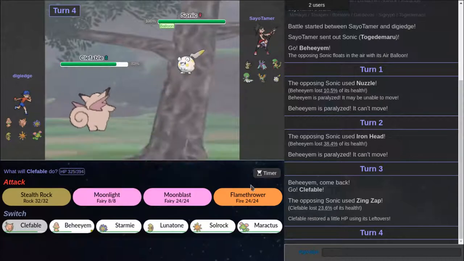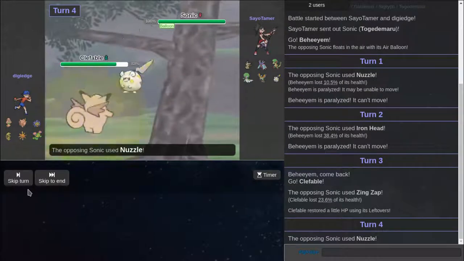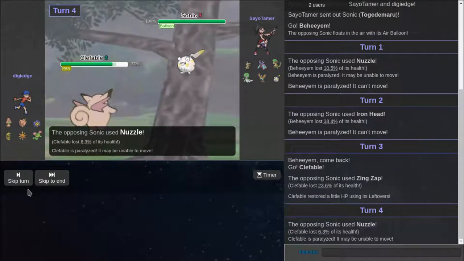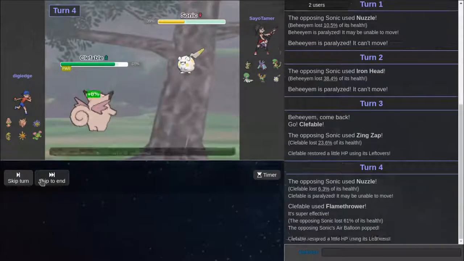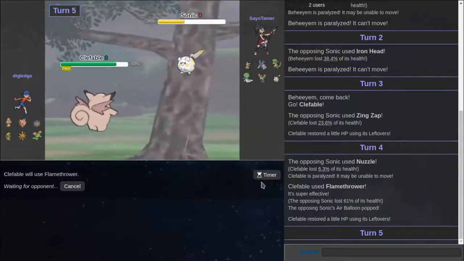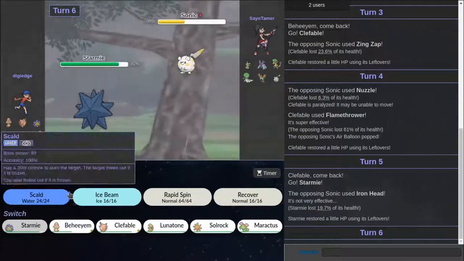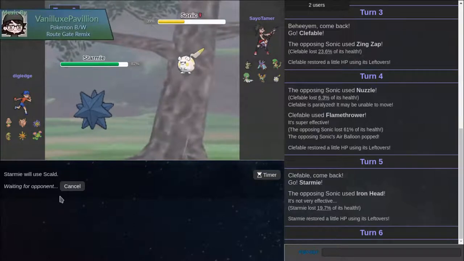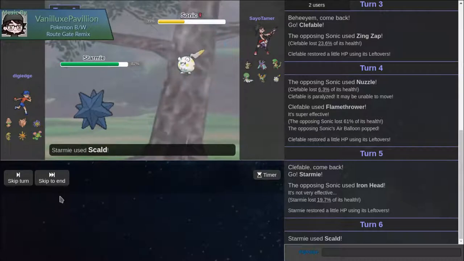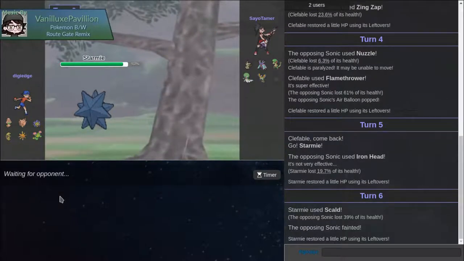Well, this was a team that was created. And, well, you used Nuzzle, I'm going to break through. I'm going to get... Bon. We're going to break through this Iron Head. Wait. High IQ? High IQ? We're going to use the Scar and get it a Bon here? I know this... Actually, this Starmie is not really useful for anything else. Other than maybe checking a Mimikyu.